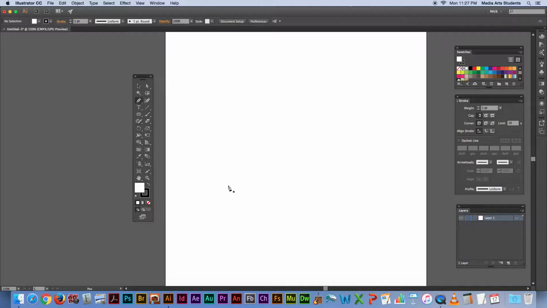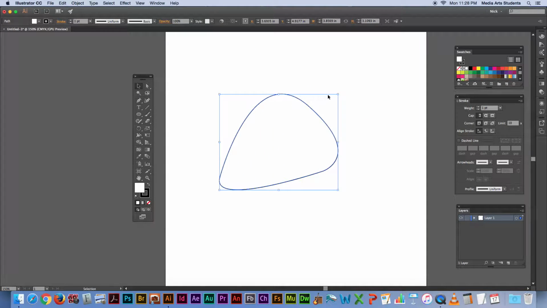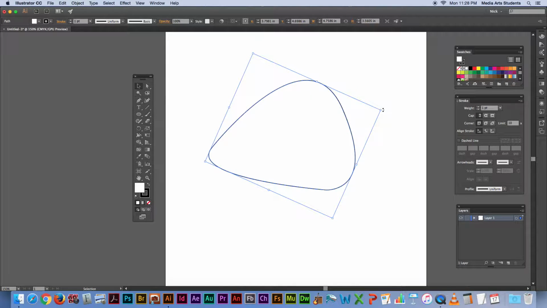So we'll do the same exact thing again. I'm going to click right here, and click and pull my shape out, and I have my handles. Again, I have the handle where I came from, and the handle for where I'm going to go, and I'm going to follow that handle and create that same kind of shape that I did a second ago. Now, just like when we were playing around with the other shape tools, we can utilize our selection tools to move this shape around, to rotate it, to scale it, to do all those sorts of things to it.